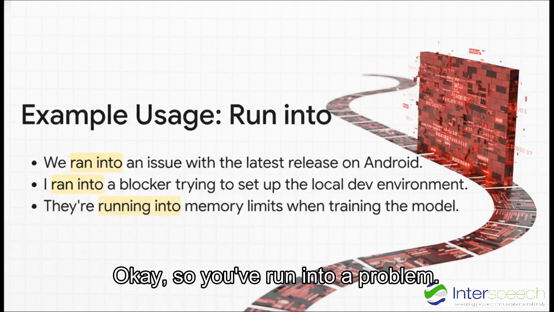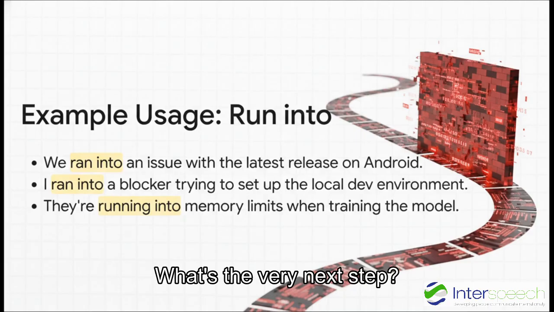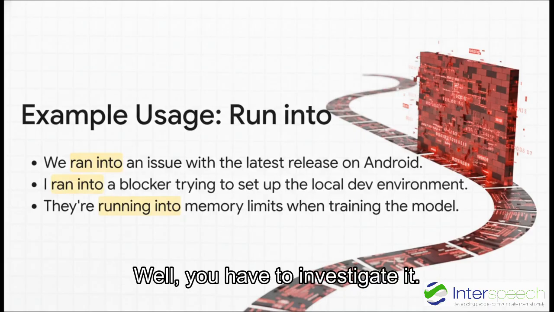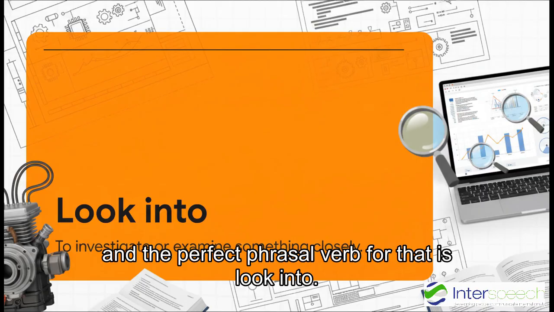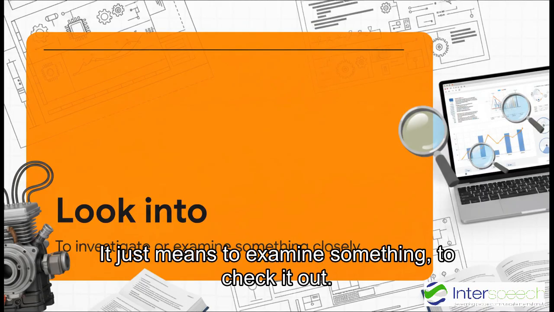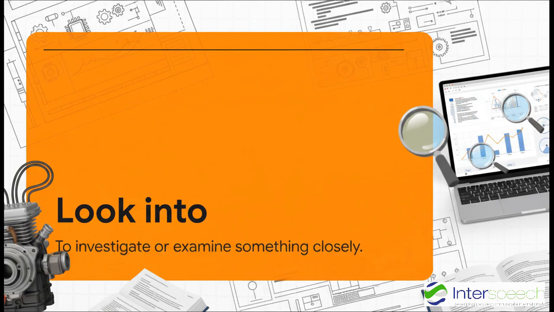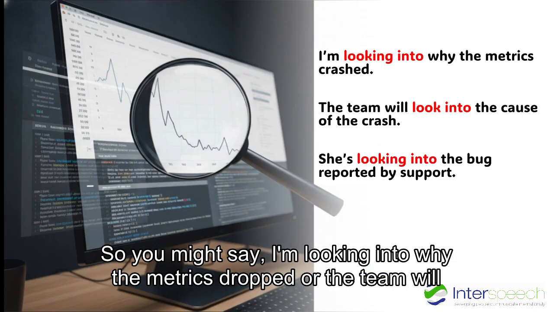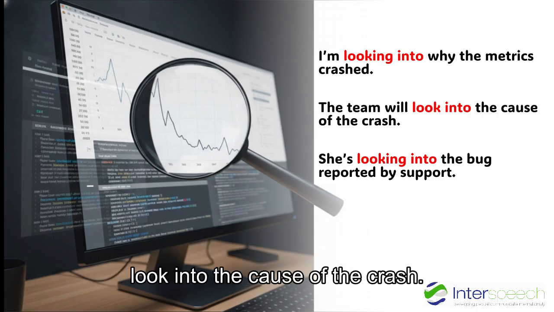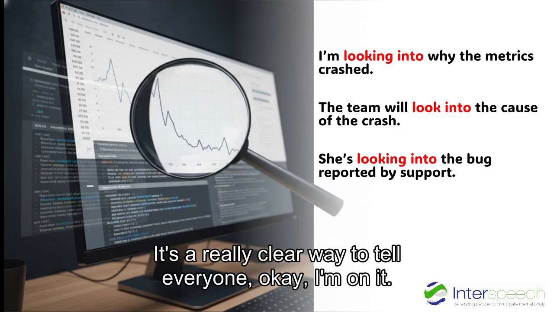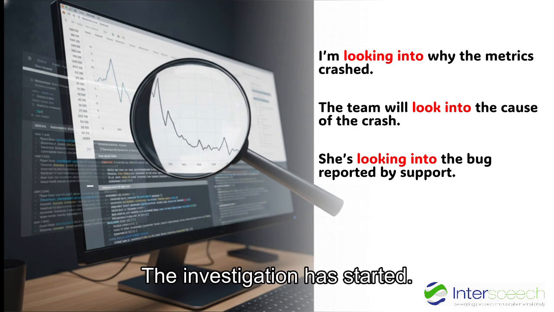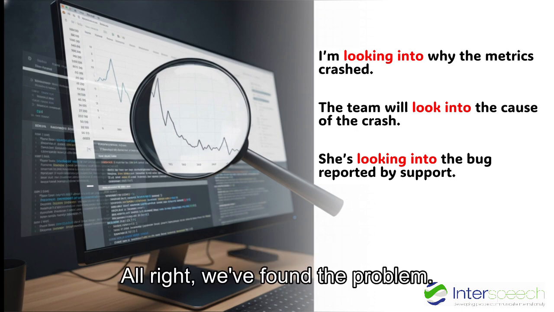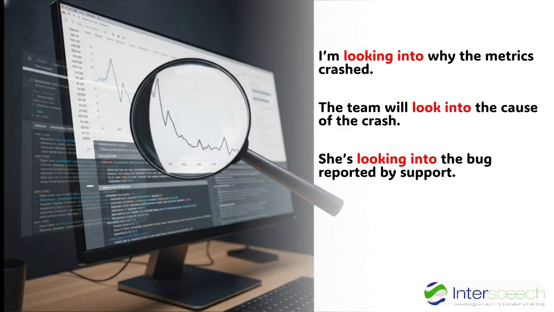Okay, so you've run into a problem. What's the very next step? Well, you have to investigate it, and the perfect phrasal verb for that is look into. It just means to examine something, to check it out. So you might say, I'm looking into why the metrics dropped, or the team will look into the cause of the crash. It's a really clear way to tell everyone, okay, I'm on it. The investigation has started. All right, we've found the problem. We've started looking into it.